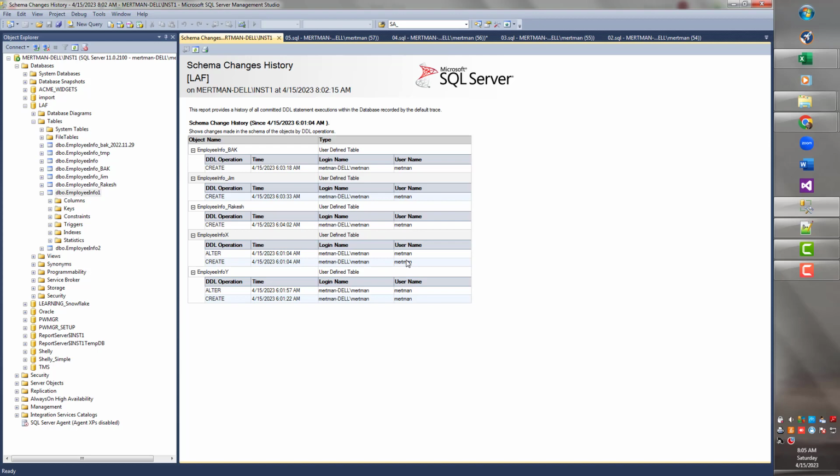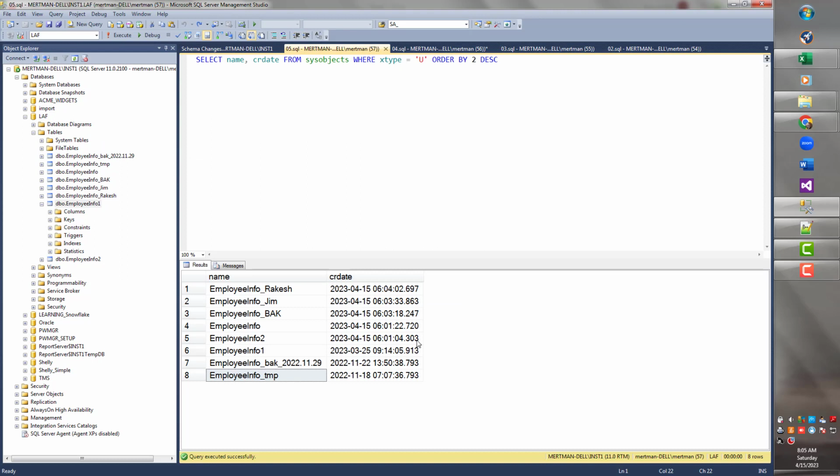This still doesn't tell you the human that did it, because if you're using SQL authentication, gee, SA strikes again. But if you're using NT authentication, then at least you know who is logged into the system, allegedly. So between this, you can kind of track what was changed, when it was changed, and allegedly who changed it. And over here, you can at least see when the table was created. So when you put those two things together, it's not really a bad situation.